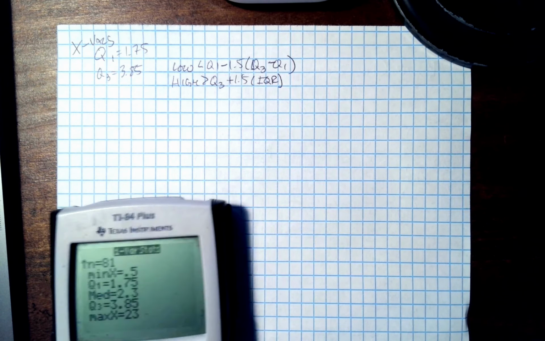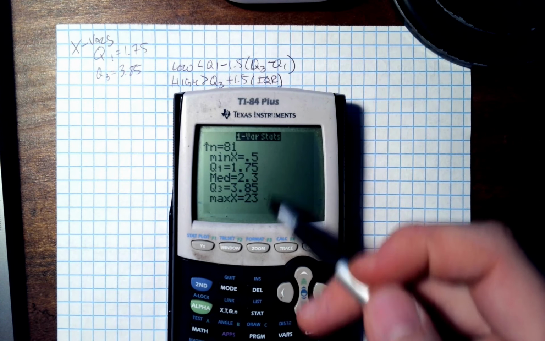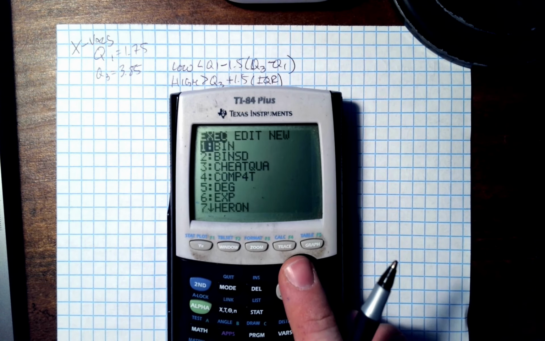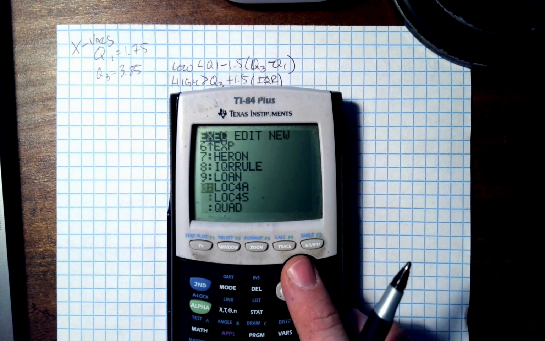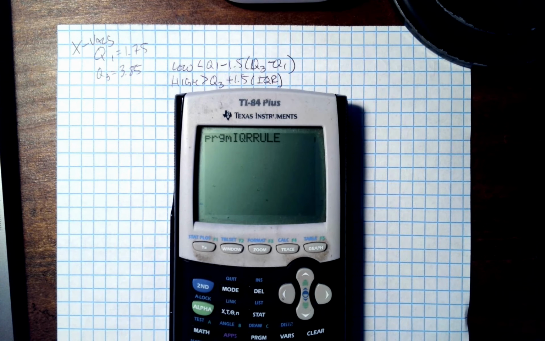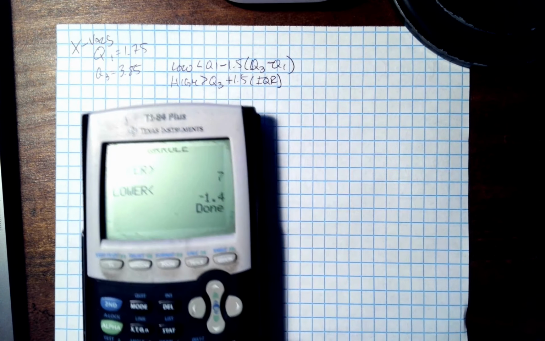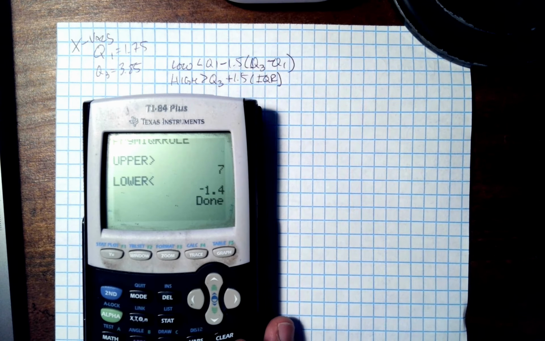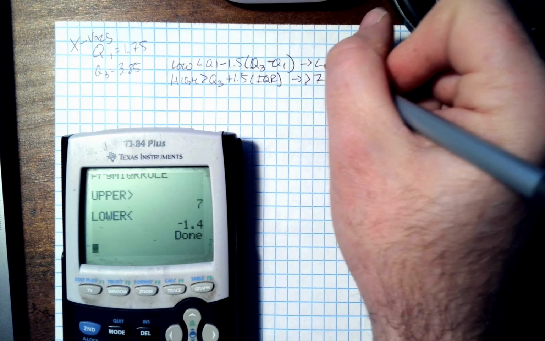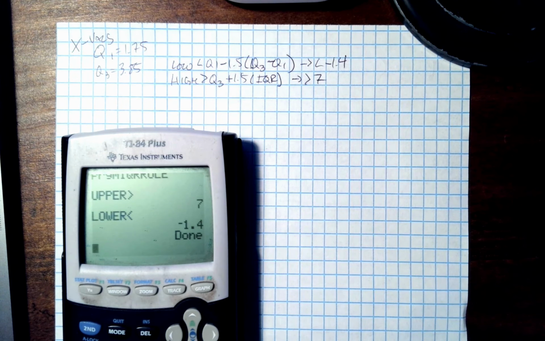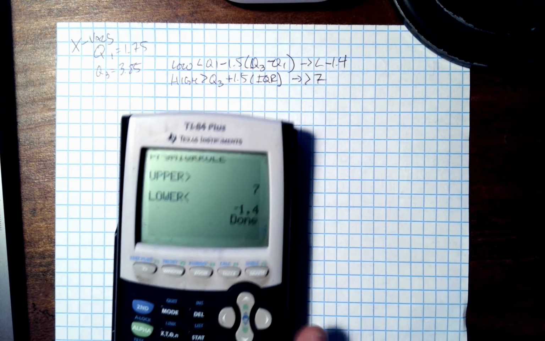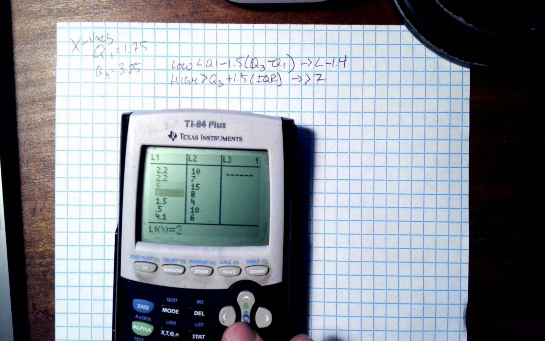So we can calculate those, but I'm going to speed up my process a little bit here since I just ran these. I'm going to run a program to run the IQR rule. So anything above 7 is going to be a high outlier. You can't be below negative 1.4 miles away from school, so we're not going to have any low outliers. And then we just have to go through and look through the list and find any numbers that are greater than 7 in the X values.